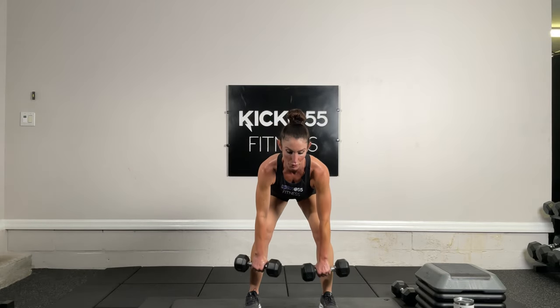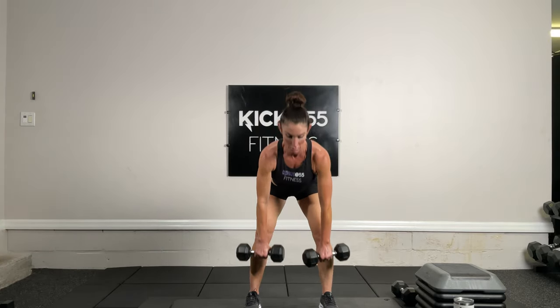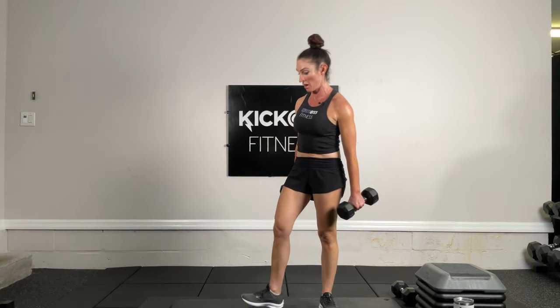Letting those hips fall, elevate up, you've got it, and up. Squeezing the glutes, thinking about the hamstrings as you elevate up. Ten seconds, and then we go to those sit-ups. 5, 4, 3, 2, and 1. Okay.